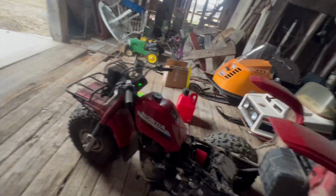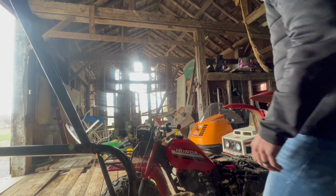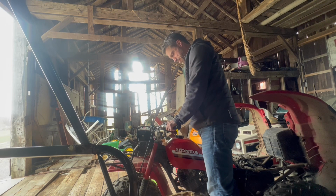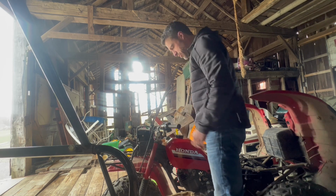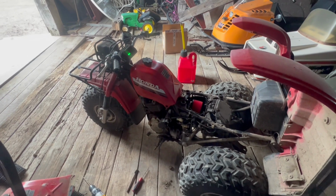So yeah, I don't have a ton of hope this is going to fire right up, but remember that ether was in there for a reason. But let's see if I can pop the camera. Start. How's that look? Sorry about this. Still an amateur videotaping. Wow. Gas ran out of it, or I drained it or something. I was afraid there was going to be crummy gas in it. That started up right now.